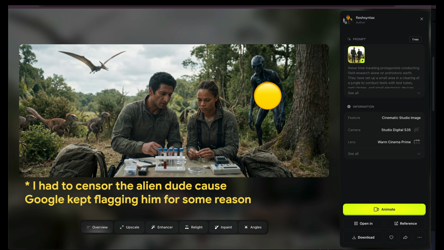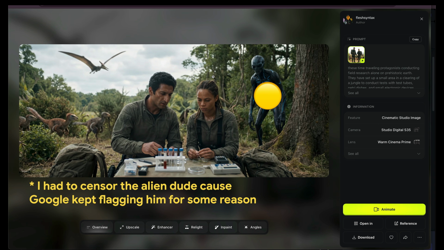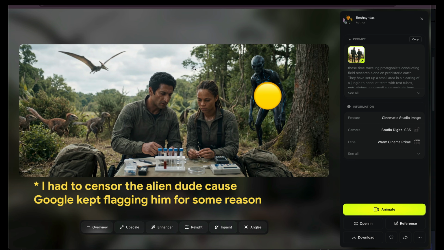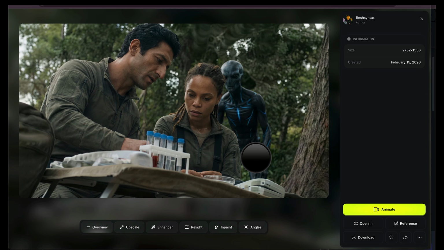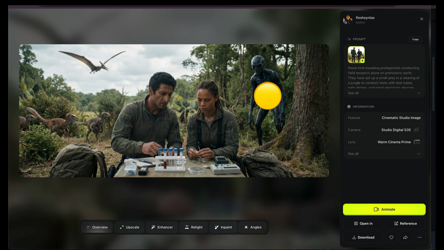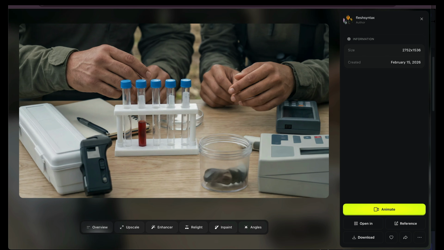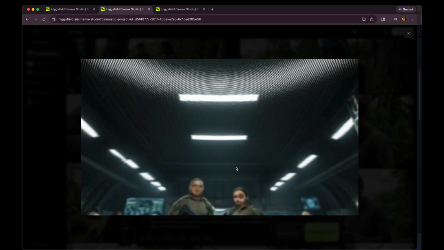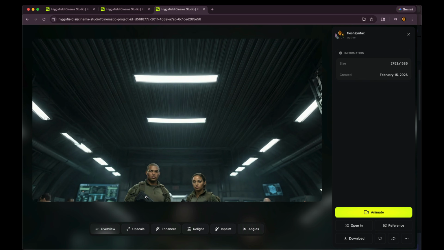So I want to show you some successful renders first, because this tool, I think, has a lot of potential when it works. This is the Gaussian splat snapshot, and this is the render. Based on this original image, in the 3D world, I also made this snapshot of the tabletop, and then this was the render, which I thought was pretty good. Here's the Gaussian splat snapshot, and then here is the final render.